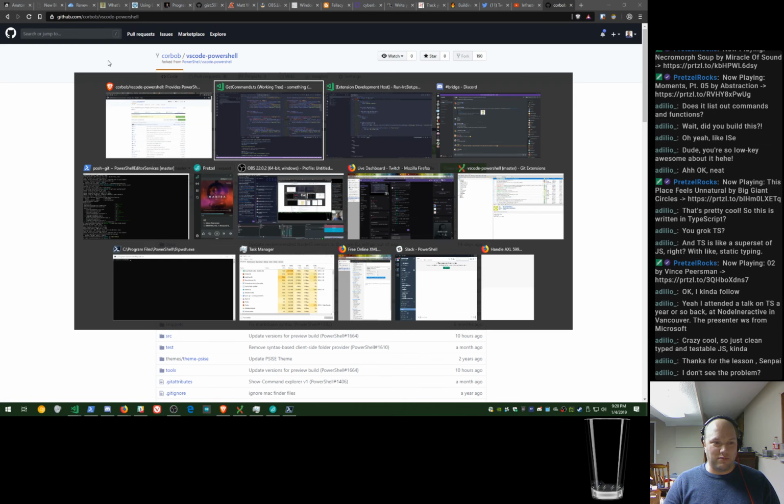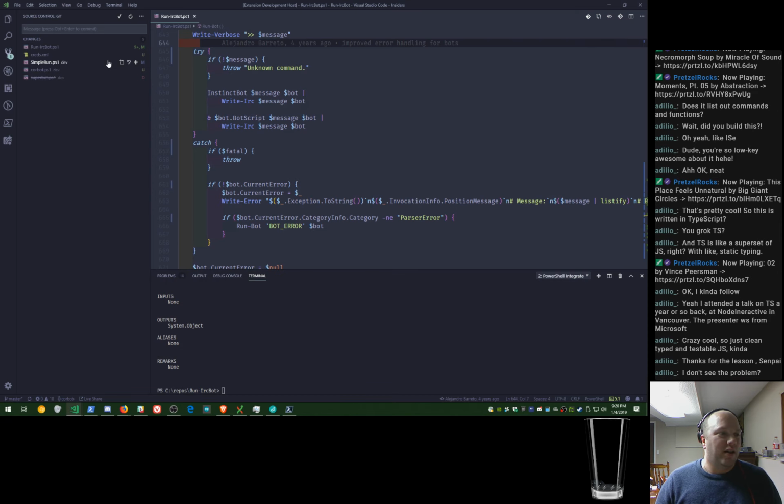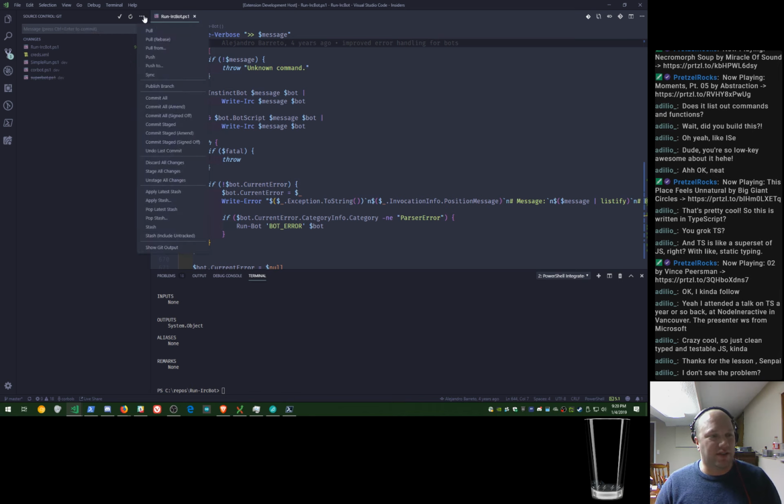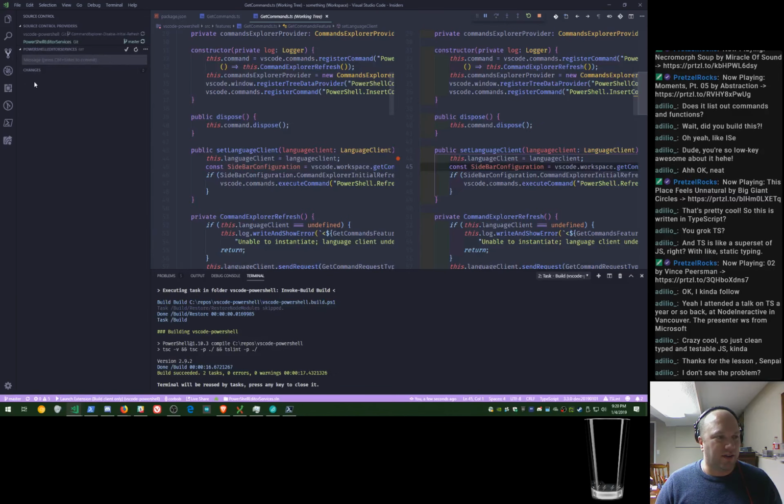You don't see the problem? Okay, so here's where I see it as a problem. I've made changes here and I commit them. And now I want to push them to origin. I have to go to these and I have to say push. Over here, when I made those changes, this synchronize button became a cloud with an arrow pointing into it. And I just single clicked that button.